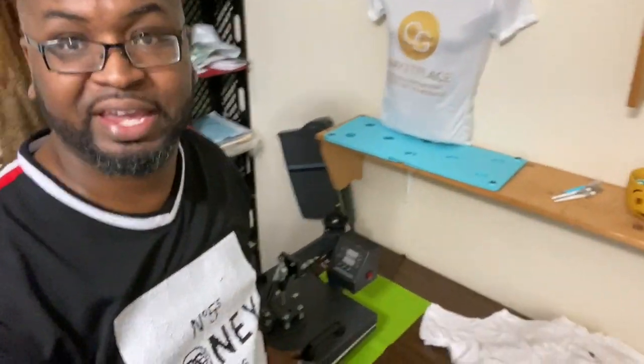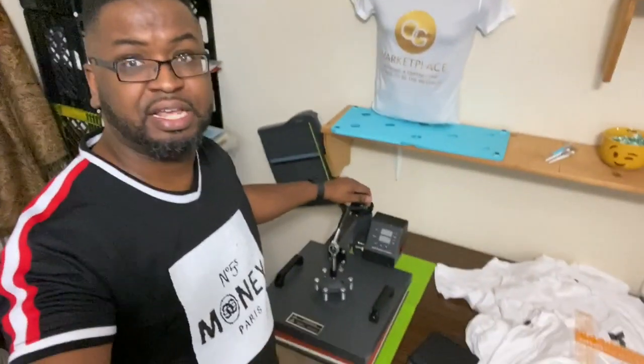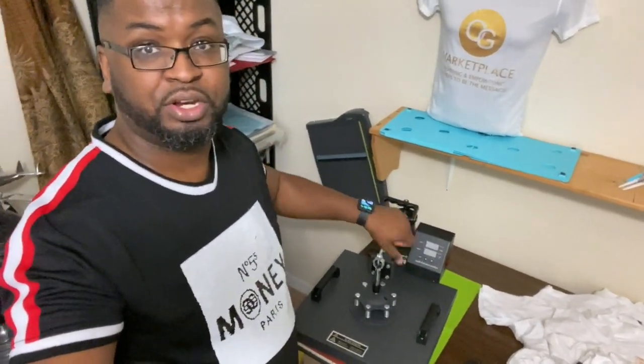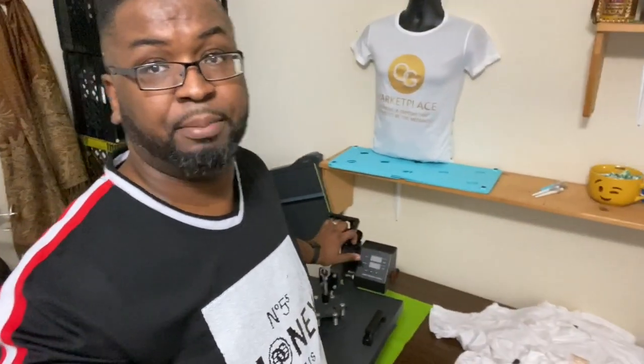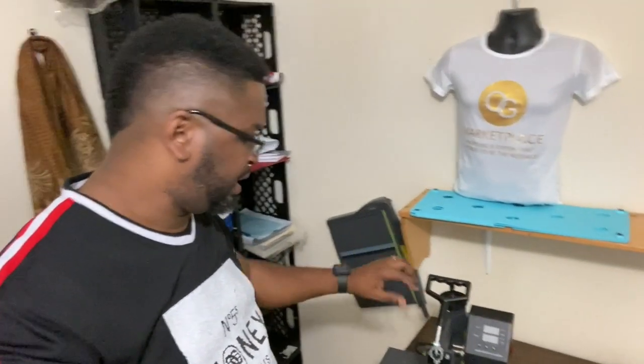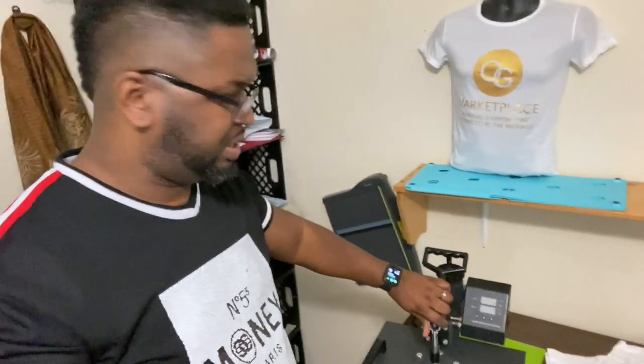Let me get back to the big boy here, and that is my heat press. It is a swing away. It is simple. I should have done an unpacking video about this, but I'm still early, y'all, in the game. I love it. It's not the one I started with. I'll tell you that is not the one I started with. I did a clamshell kind of one, the ones that open up and close. But that thing brought me too close to being burnt. And so, like I said, I messed up a couple of t-shirts simply because I was trying to get around some of the handicaps that it presents. But if that's where you're starting, that's where you're starting. I soon enough upgraded. I got this one through Amazon. It's a little bit more. I think I slapped on about $60, $80 more to get this one. It's a 5-in-1 or an 8-in-1, something like that. I just loved it because, again, it swings away.